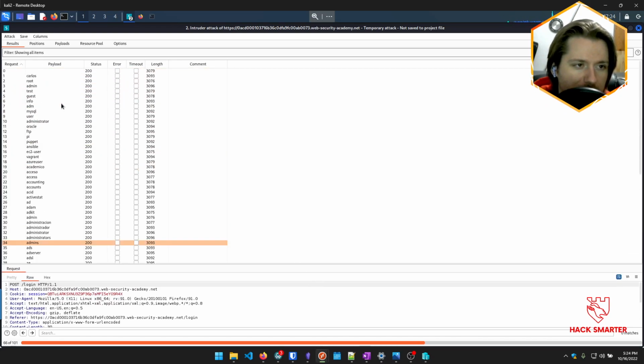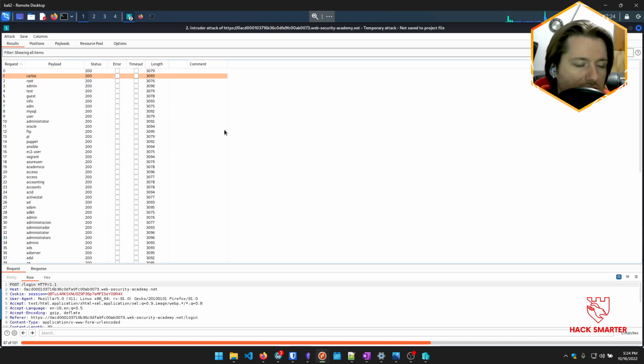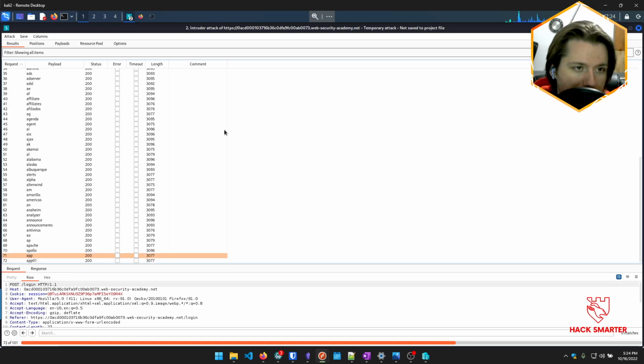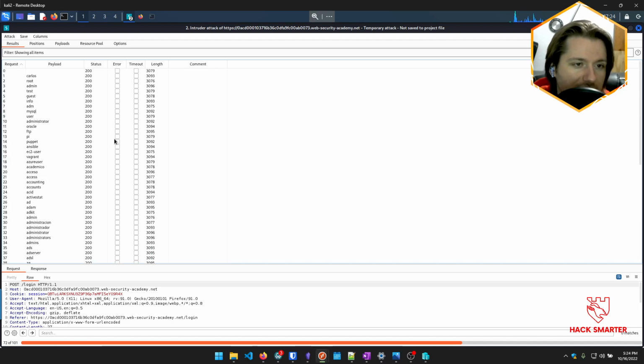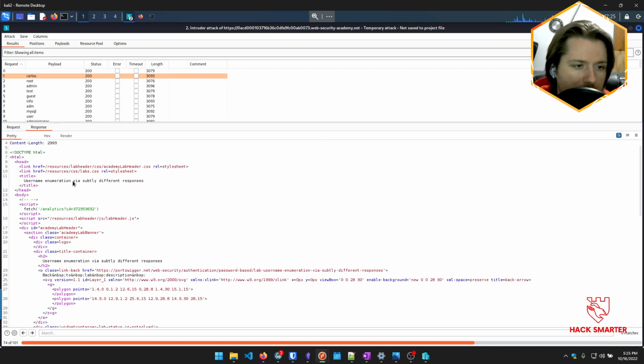Thanks Burp, appreciate it. I get it, you need to make money, but also this course is free. It'd be nice if I could maybe even just temporarily go full speed here. Although the website's throttling Hydra even, so could just be what the web app is doing. How are we gonna find the valid username? Username enumeration via subtly different responses.